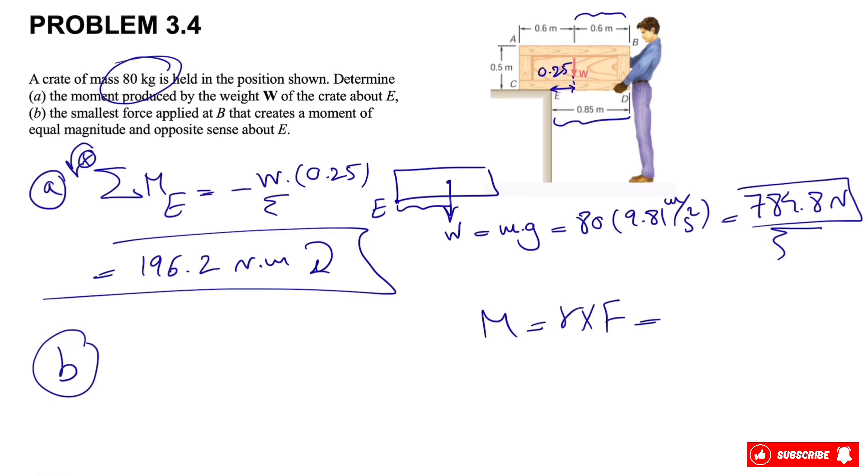We need to find that force, and we know moment is the cross product of r and F. In 2D this will be r F times sine of alpha. So r is a constant amount we cannot change, but what we can change here is this angle alpha, which is the angle between r and F. We know sine is always between zero and one in magnitude. In order to have F minimum, which is what the question is asking for, the smallest force, we have to have the max of sine, which will be one, and sine of alpha is one when alpha is 90 degrees.